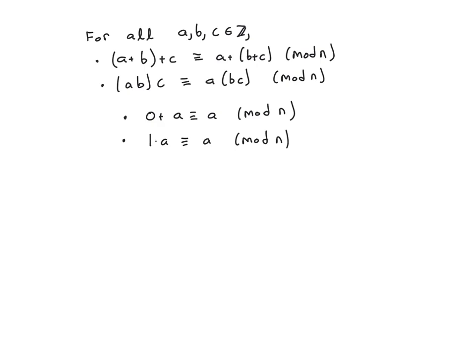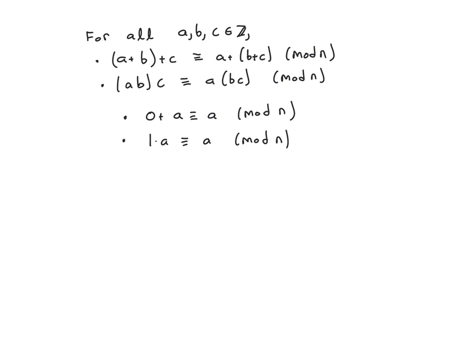Other facts that are true is that for any three integers, if you compute (a plus b) plus c and a plus (b plus c), you get the same thing when you look at the congruence classes. These two calculations are both congruent modulo n. And the same thing is true if I replace plus with multiplication. The proofs are similar to what I just did, so it's not exactly enlightening. The reason why we state these facts is because we use them later.